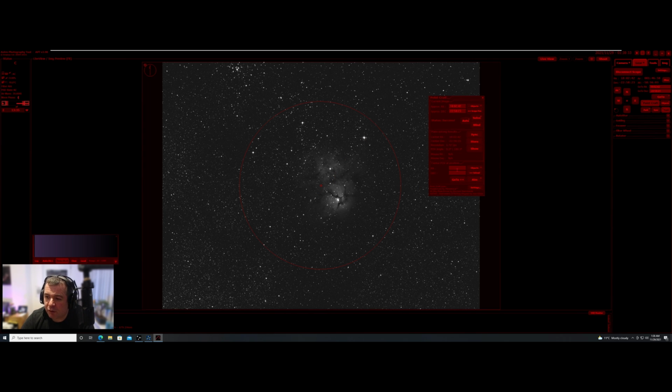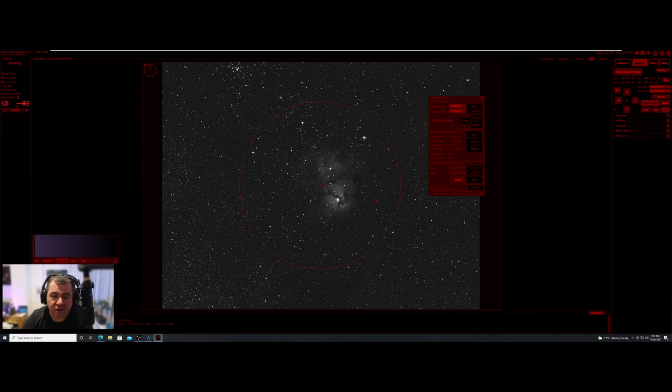What we can do in Pointcraft is, now we've solved it, we can go down to this positioning option down here. I'm going to press solved. It puts the coordinates of the solved RA and Dec in. Then I'm going to press aim, and I'm going to tell it where I want the center of the frame to be. So if I pick this here, what that's going to try and do is move this to be in the center of the frame, and then press go to plus plus. It comes up with a message saying, do you want to sync the scope with the current solved position? I'll say yes, because it's fairly accurate to where it's pointing to.